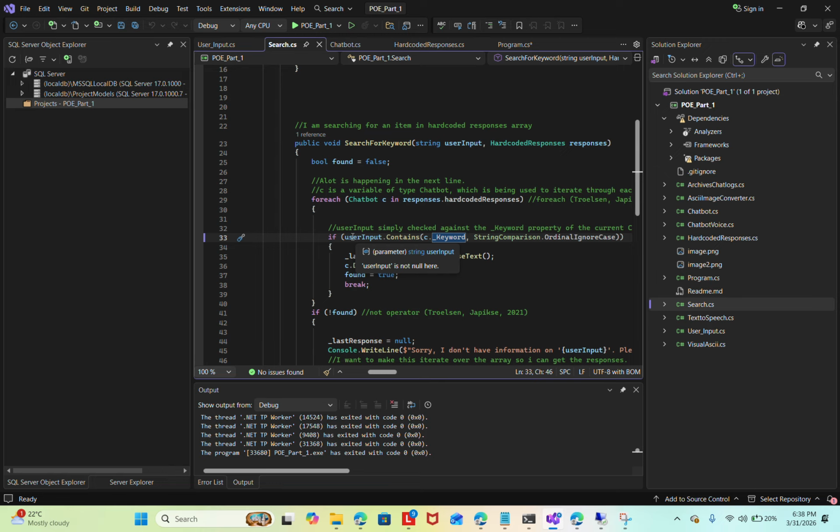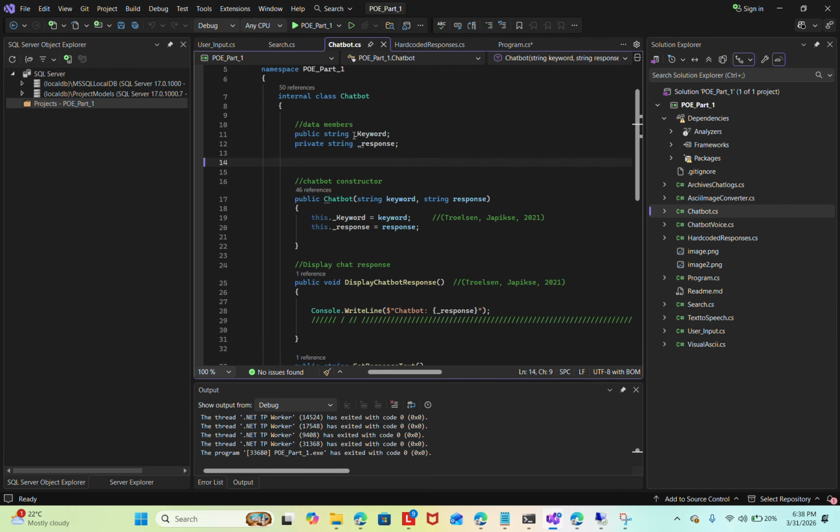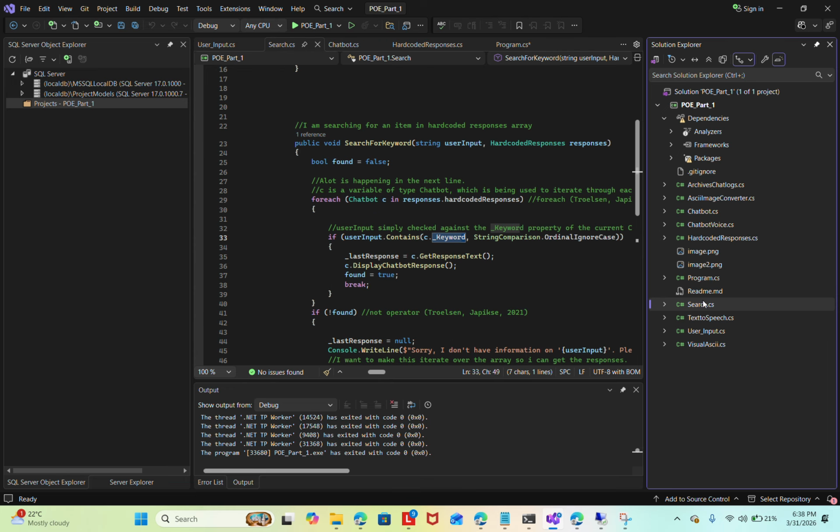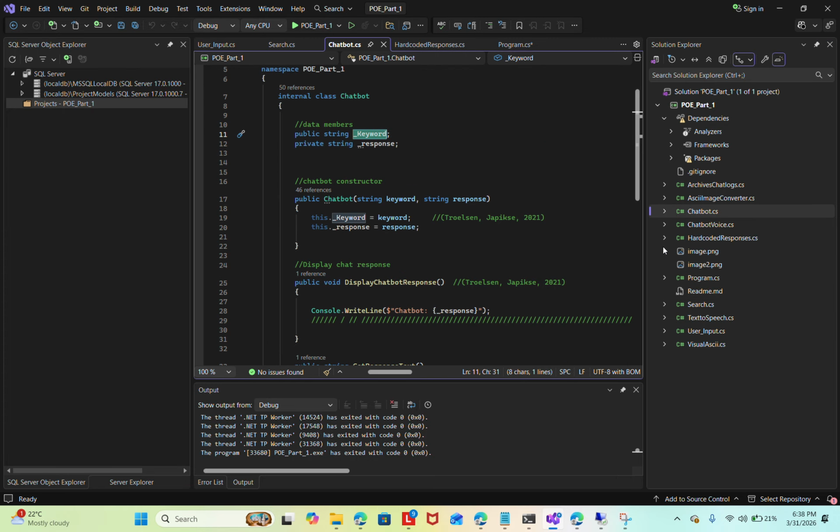That's the logic behind the search algorithm. We essentially just check if the user input contains a keyword. The keyword, to reiterate, is defined here as a field, so we're accessing this keyword using this object, which is of the chatbot class. We're accessing the fields of that class using that object.